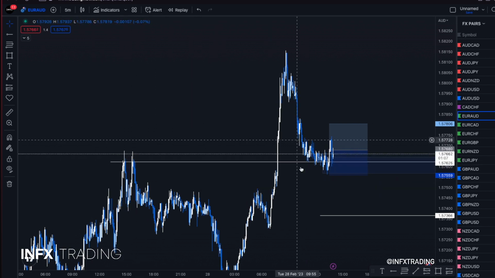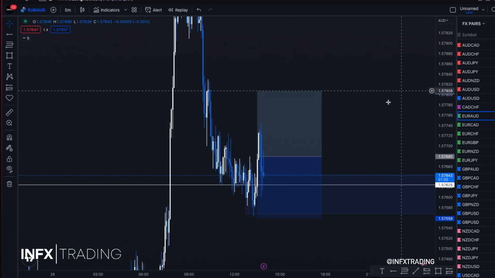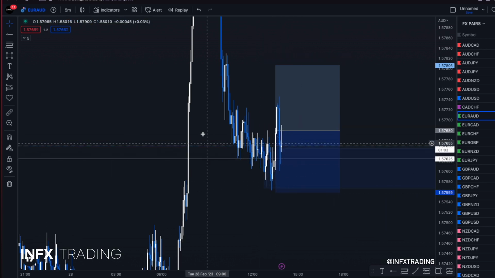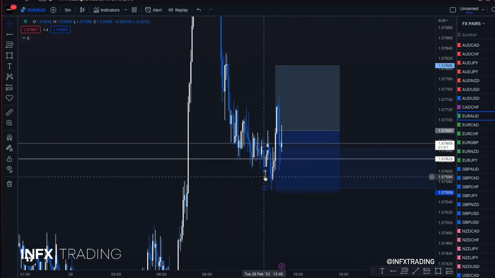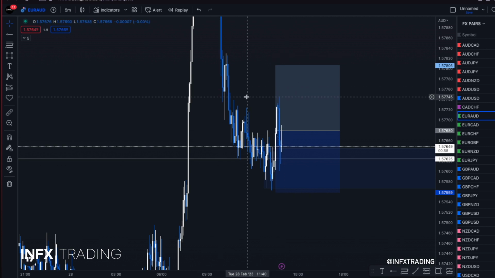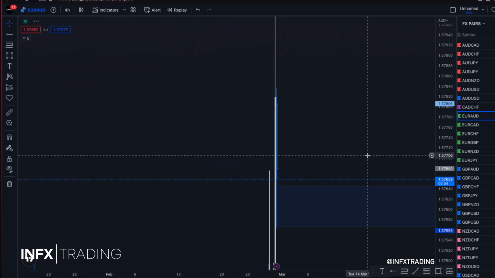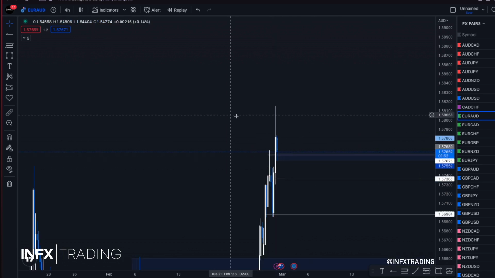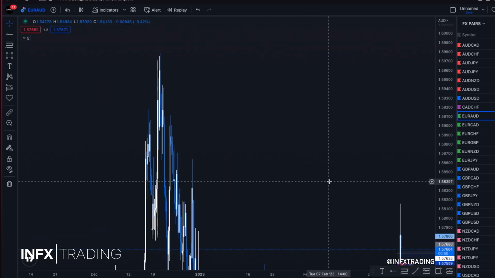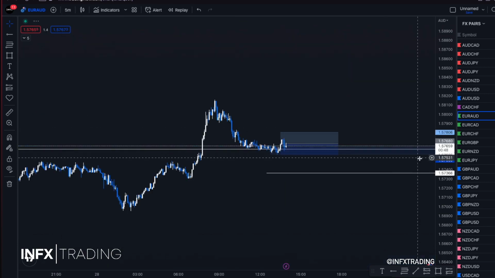Okay, so this resistance has become support. We look like we've had a bit of a fake out into the zone, and then prices rocketed up, breaking some structure to the left and potentially creating a new trend up to the upside to continue this bullish movement and sort of turn around from here and keep pushing up to these highs up here. So we've gone on the 5 minute chart.